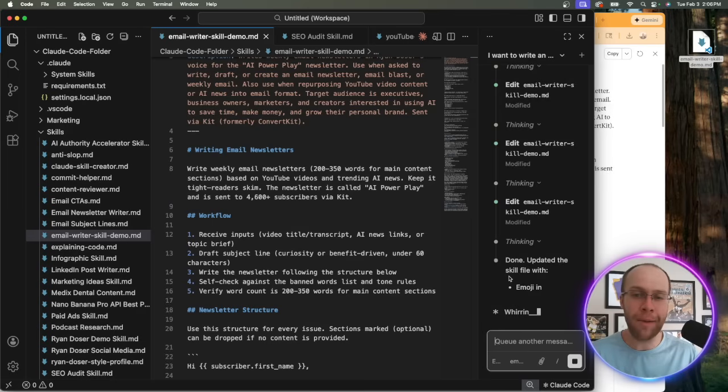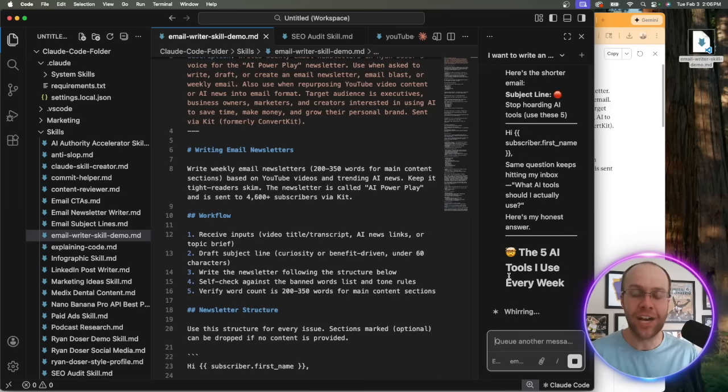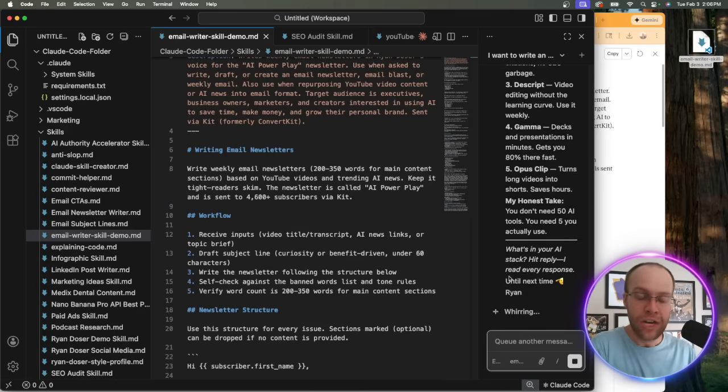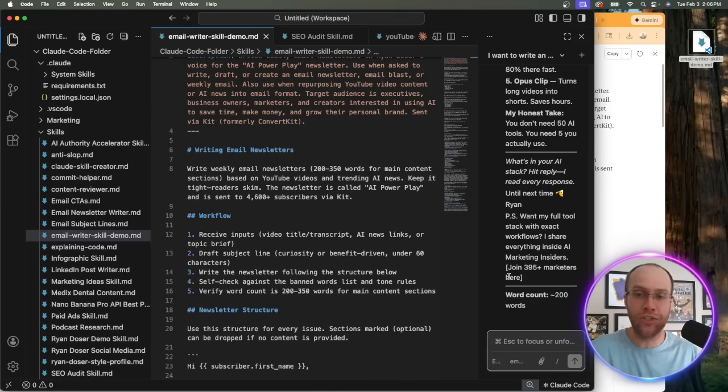So I hope the light bulb is starting to click here for you guys on why you would want to use skills versus a GPT or a project where you're continually going back and forth, deleting instructions, updating instructions, adding and removing knowledge. That entire process is just very tedious. But now I want to show you another way to create Claude skills if you already have existing context.